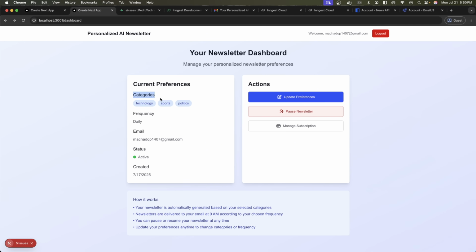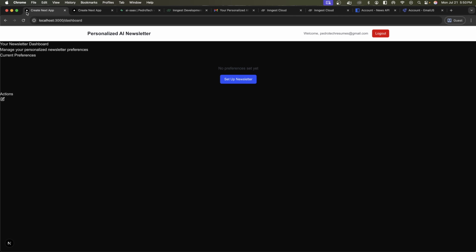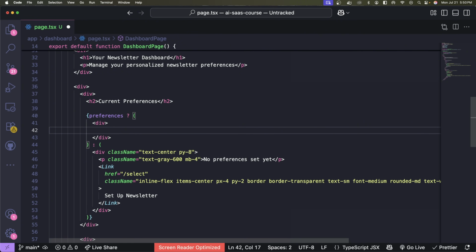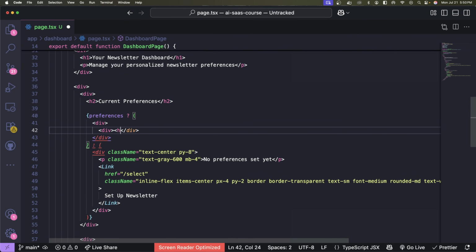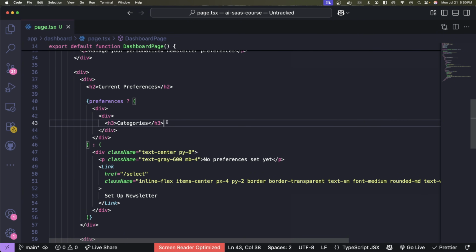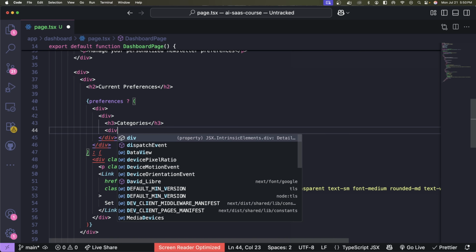Now inside of this div, what we want to render is this over here. We want to render the categories first with the list of categories, then the frequency, email, status, and so on. So to do that, we'll start with adding the div that will have the categories. For this div, I'm going to add an H3 tag that is going to say categories. And then I want to add a section below this where we're going to add another div.